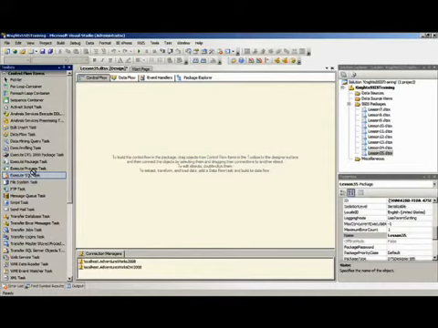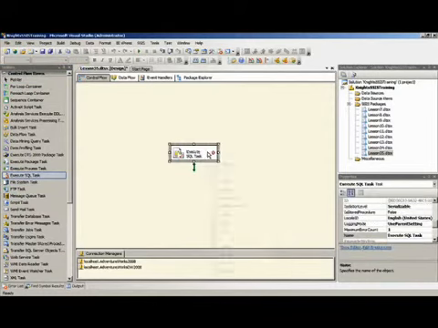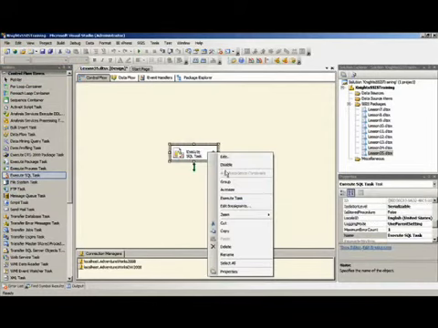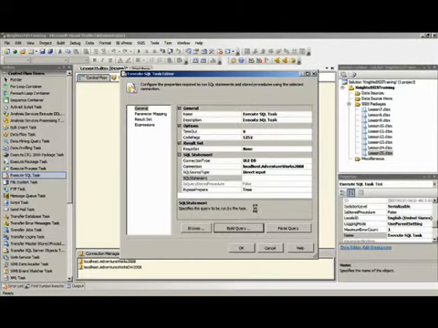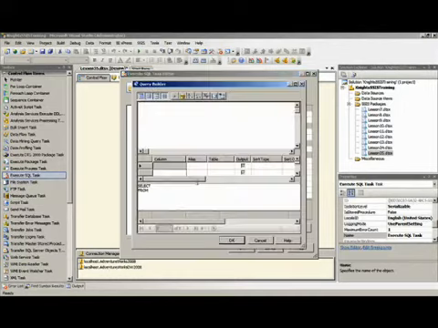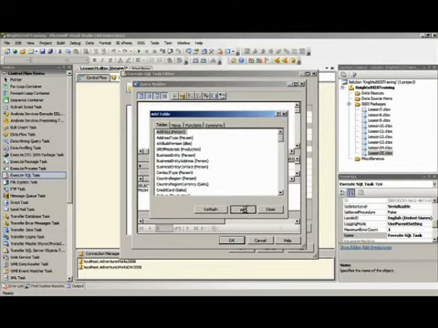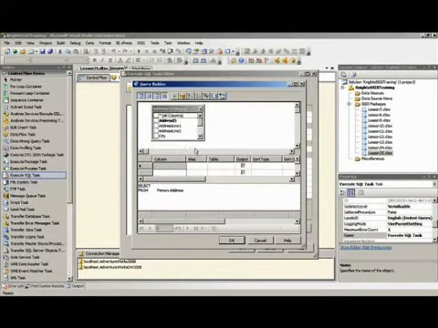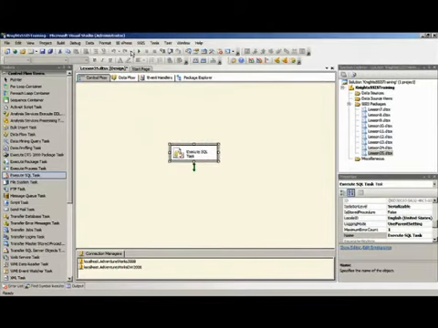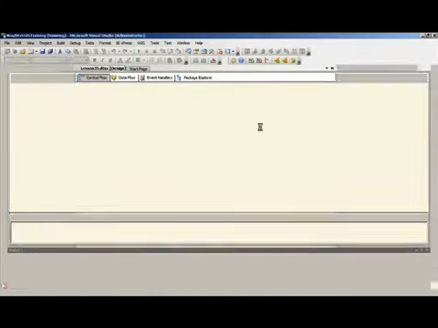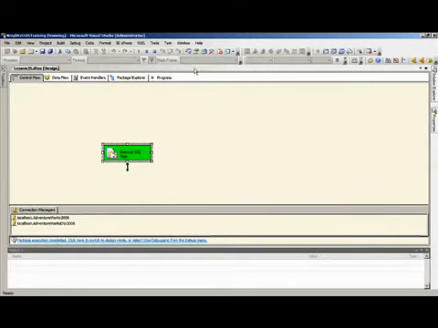Now I'm going to drag out an execute SQL task here. I'm going to right click, go to Edit. I'm going to select just the AdventureWorks 2008 connection here. And in my SQL statement, I'm going to go ahead and click Build Query. And I'm just going to select a table here. I'll just right click and hit Add Table. Any table's fine, it doesn't matter. I'll just select all columns, that's fine. Click OK. Click OK. I'll run this query one time, it should run fine. There we go.